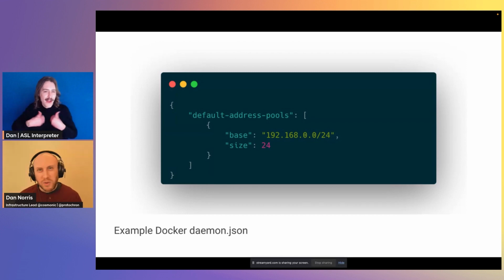It gives you about 255 usable IP addresses, which is fine as long as you're not planning on running more than 255 containers at a given time that are not Cilium enabled. So that's something to keep in mind. You can change this to whatever you need to in production, and it doesn't make a difference as long as this doesn't conflict with Cilium.